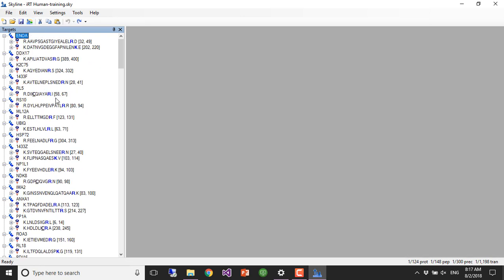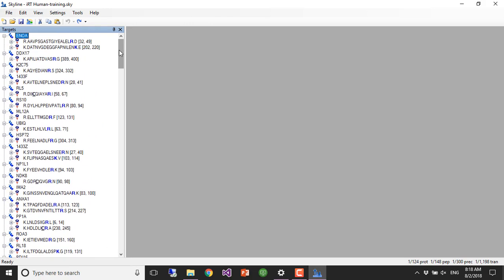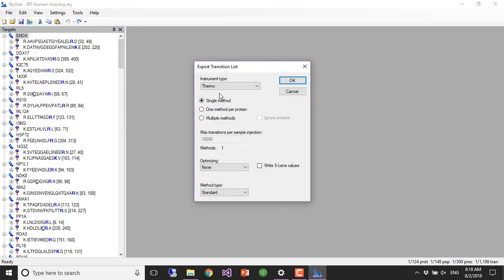So first, to get a measurement of these peptides, we're going to measure them without chromatography. We don't know where they're going to show up. And we're only going to measure one type because, if we have 1,198 transitions, and we did File, Export, Transition List, and again, we said we were going to do multiple methods.